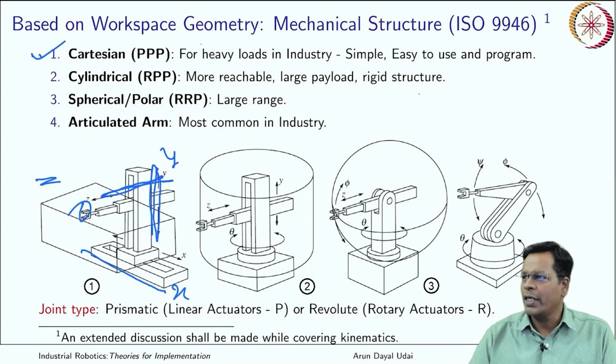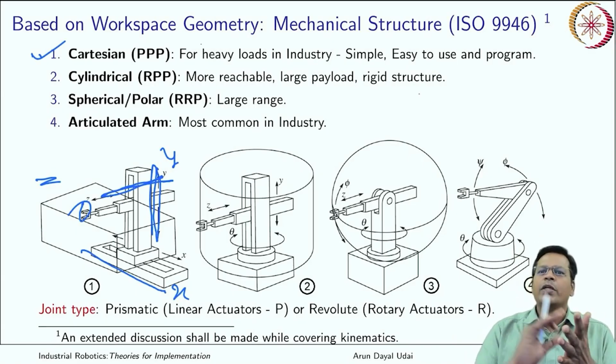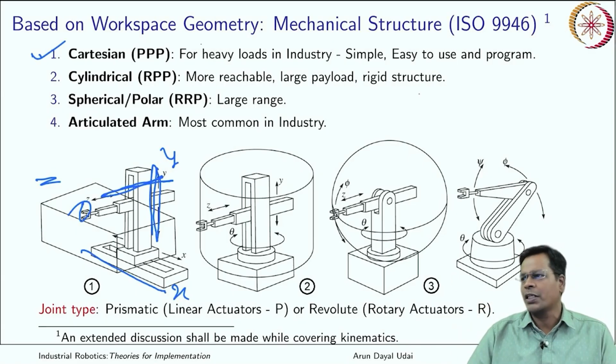Okay, so they are very good for heavy loads in the industry. They are simple and easy to understand, because you can judge, yes, if I am going 2 meters along x, it is 2 meters along x, nothing else, right? So that is very easy to understand, and sometimes easy to program because of this reason also.